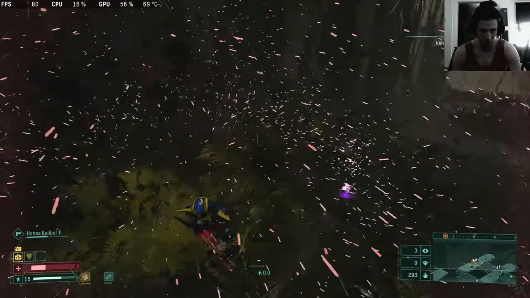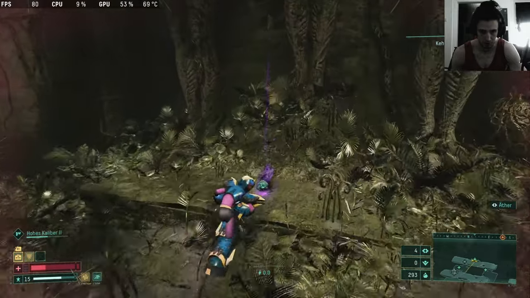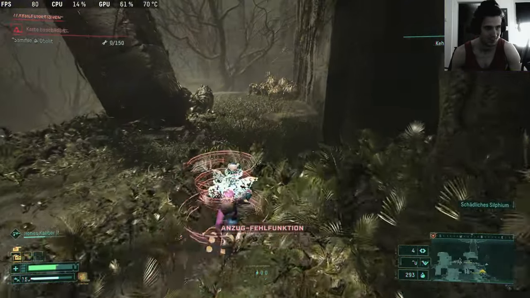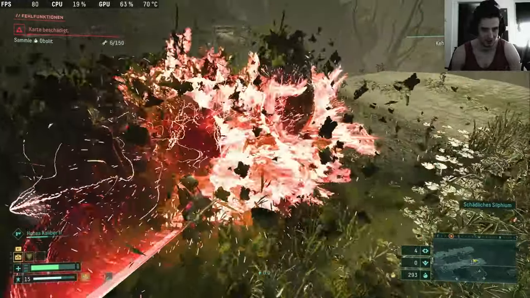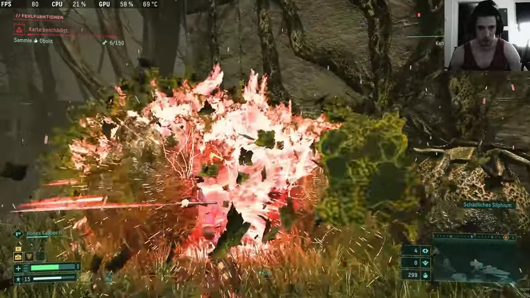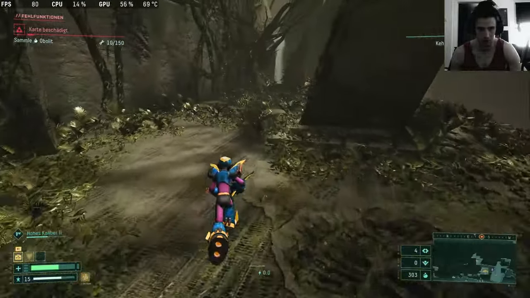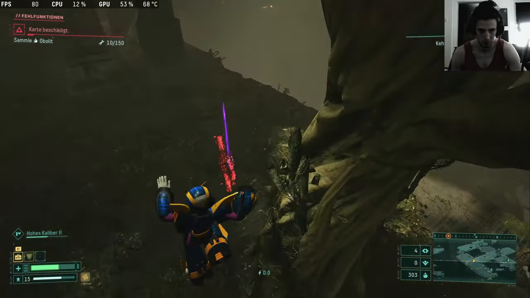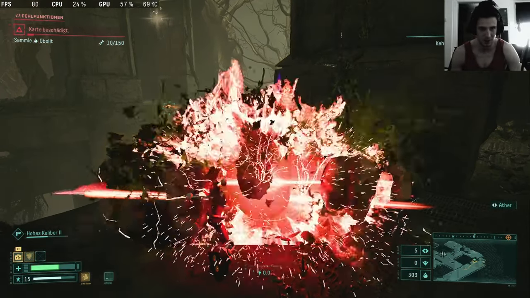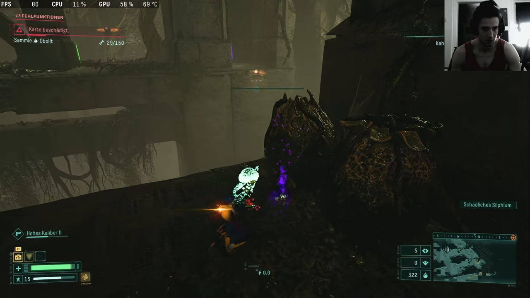Still, the glitches are gone. Let's see. Eater. Oh no. God damn it. Controller disconnected. And you? Nothing that's giving me bad stuff. Oh, I got enough bad stuff already. He has no luck. Okay, finally.